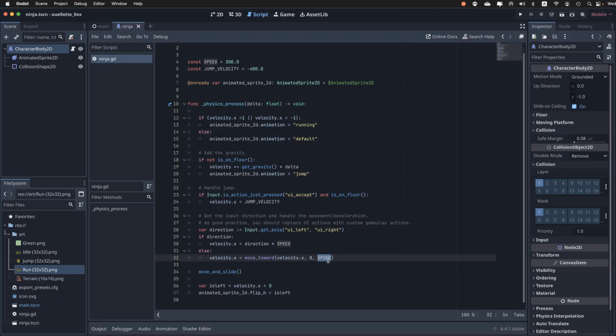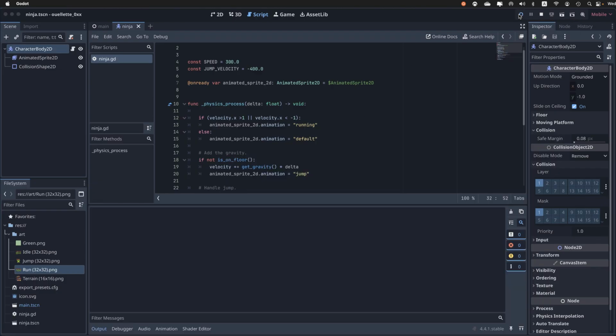Okay, so the way the move toward works is it goes velocity over time. And like our maximum speed, which is the velocity, is set to 300. So it's going to slow down over that number of steps. And it's too big of a number, and it's just going to seem sudden. So we need to have a much lower number to make it more effective. So I'm going to suggest we replace speed here in the arguments with a smaller number, maybe 10 or so, and we'll try that. Let's just give that a try and see if we even notice it.